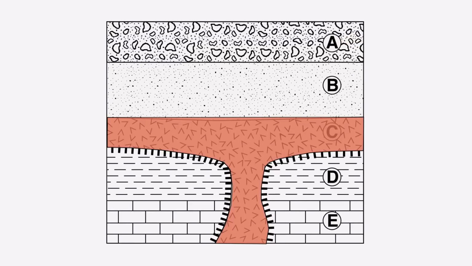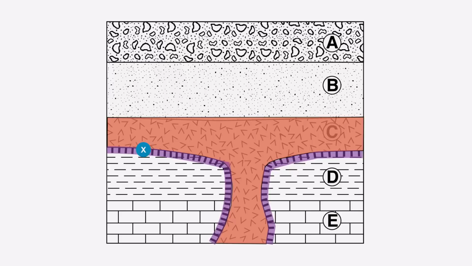But let's talk about this intrusion a little bit more. Remember, this is hot magma, and so when it touches any other layers, it's going to burn or metamorphosize it. And so you see these little whiskers right here shown in purple. That is an area where the hot magma actually burned this limestone and shale that was already existing. And so one of the common questions we're going to ask ourselves is, well, what rock would form right in that purple zone? For example, where I put this X.